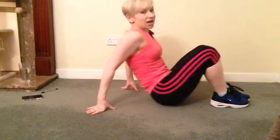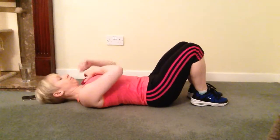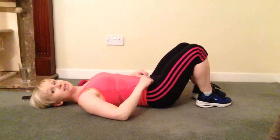Remember, if you want to just do a quick warm up, so if you twist, just warming up through the waist, reaching side to side, just to make sure those muscles are nice and warm. And then we're going to do the 10 minutes. So let's go for it. You need to be lying down on your back first of all. So just going to make sure you can see me. Okay, so you've got 15 seconds to set up.